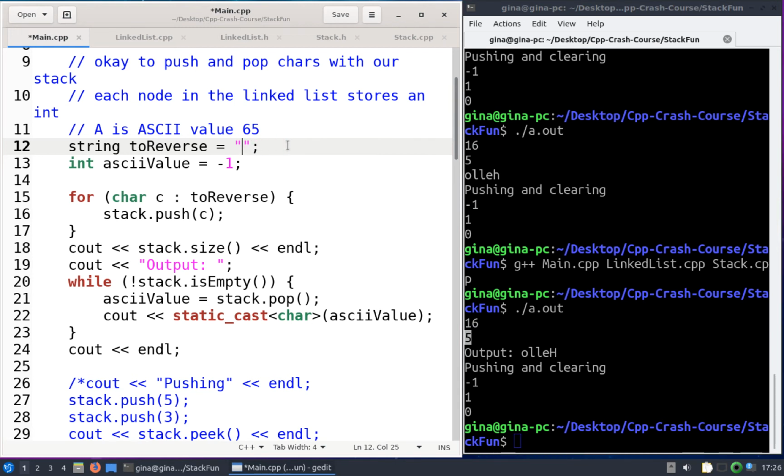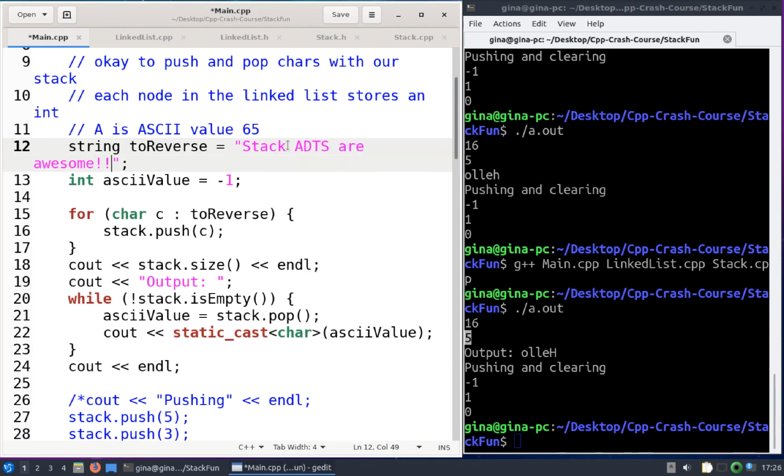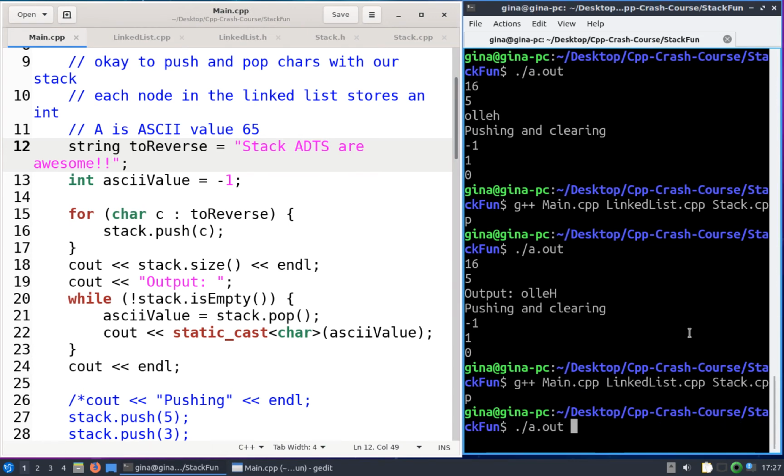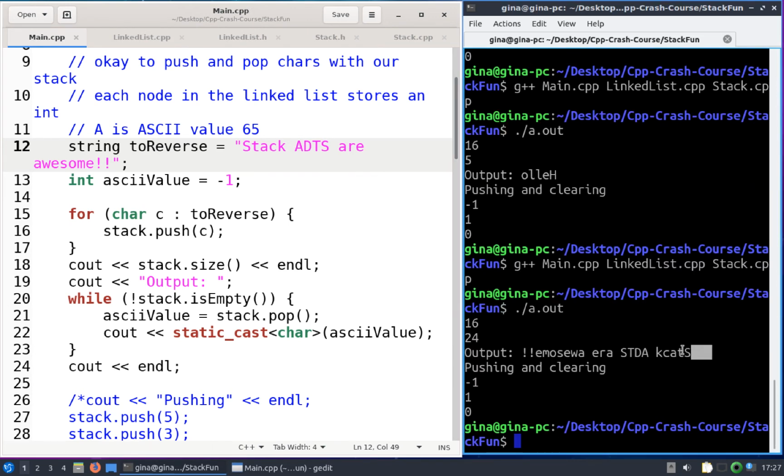So let me try something a little bit more advanced. Let's do "stack ADTs are awesome," and we'll get some punctuation characters in there too. And there it is in reverse.